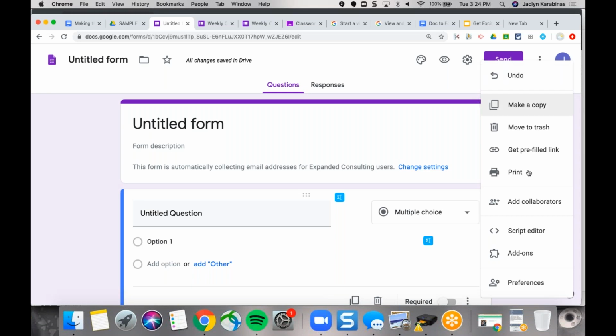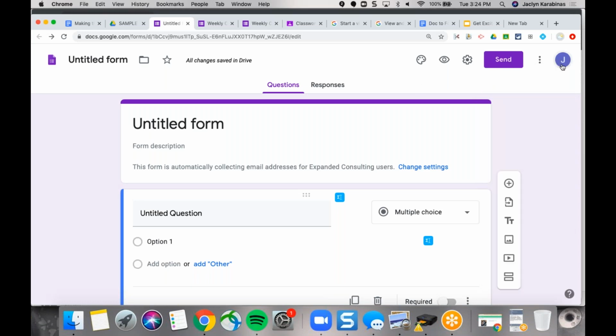So if you wanted to co-create a form with a colleague, you can certainly do that. That's why it's called add collaborators, not share, because you're not ever sharing a form. You are posting the link for other people to access, fill in their information, and then you get it. So the only time you're really giving it to someone else to edit is if you're adding them as a collaborator. And I just wanted to make sure that I touched on all of those menu items, and I'm just going to pop over and take a peek into questions really quick.